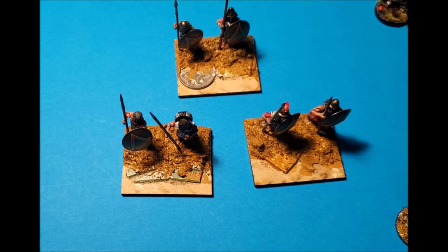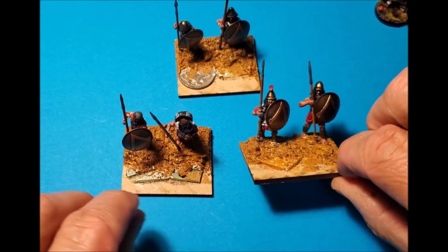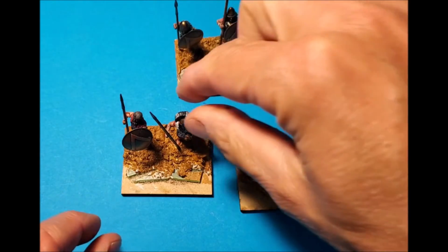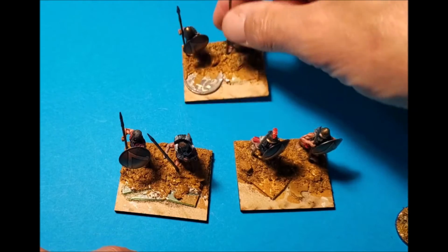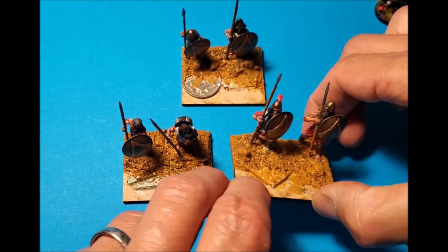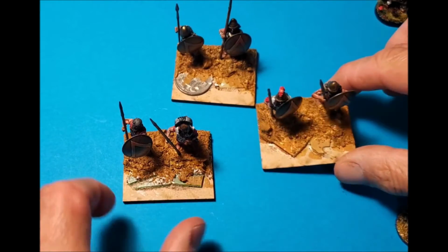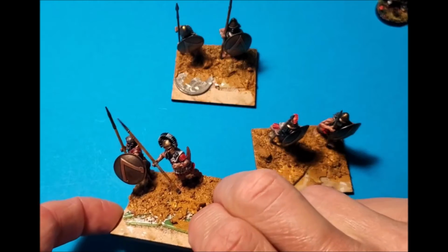Right, almost there. Made a fair bit of progress with these Spartans, and I've got to say, having worked on some metal figures such as the WIP figures recently, I'd kind of forgotten what a bit of an ordeal it was to put some of these plastic guys together. So firstly, you've got to clean off quite a lot of mold lines down the edges of these guys, a lot more than the modern Victrix kits have.